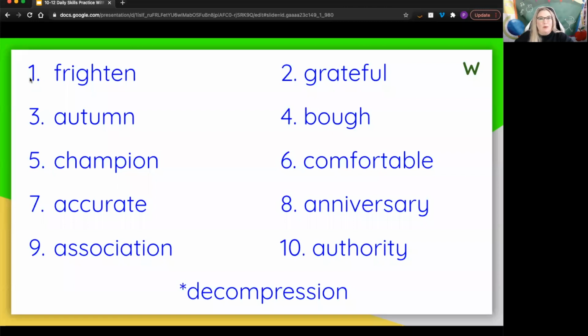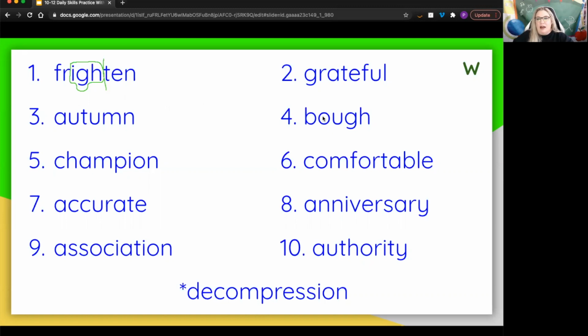In number one, we have the word frighten. You're going to scare someone, you're going to frighten them. I see the long I sound here, represented, there you go, using the word of the day again, represented with three letters. IGH can make a long I sound. That's all I see that really works together in this word. So I'm going to put my chunk line in. It's two chunks, fright-en, or you could do frigh-ten, whichever way you like better. I think I like having the T in that second chunk. Frighten. Don't frighten me. All right.